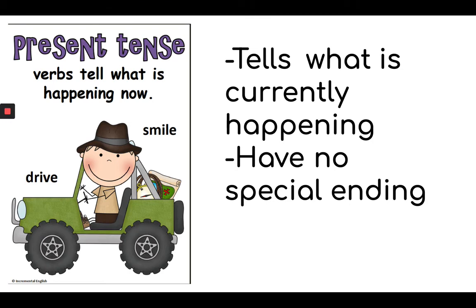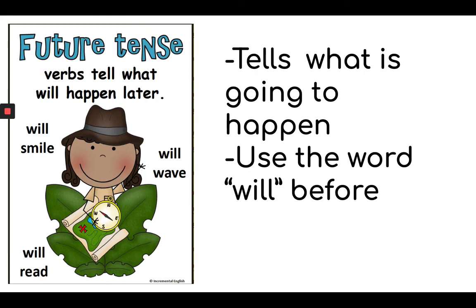Like I shared just a moment ago, there are three verb tenses. So we've heard about the past tense and the present tense. And the final verb tense is called the future tense. This tells what is going to happen. So it has not happened yet, and it's not happening now, but it will happen later. These words usually use the word will before the verb. So will smile, will wave, will read. And you could use tomorrow to help you figure this out. I will wave tomorrow. That absolutely makes sense. I will read a book tomorrow. That also makes sense. So using those words can really help you make sense of the verb's tense.